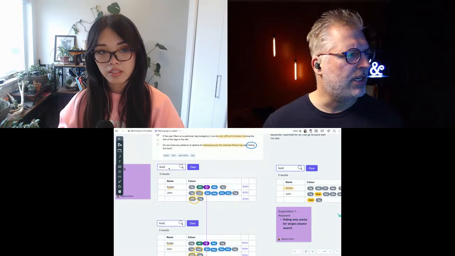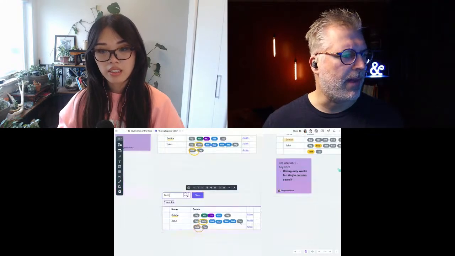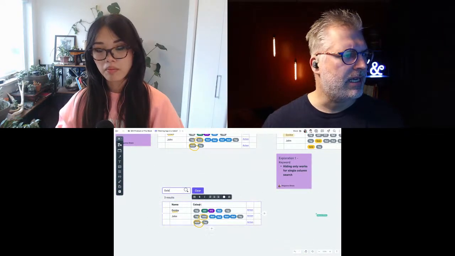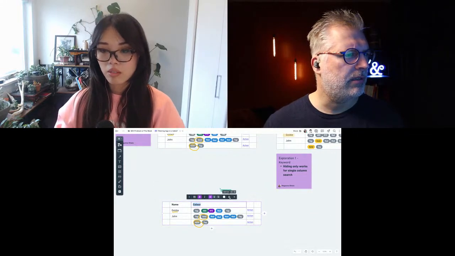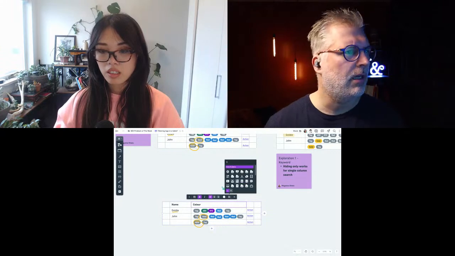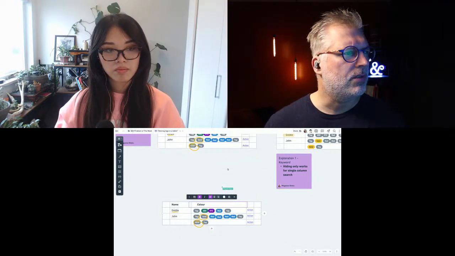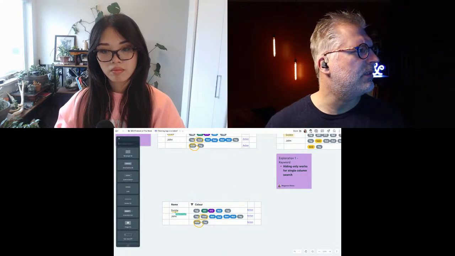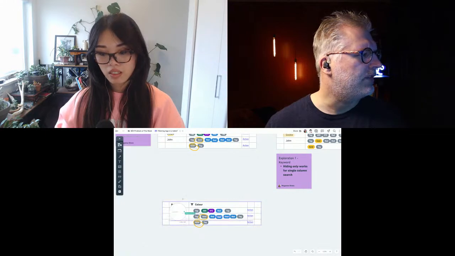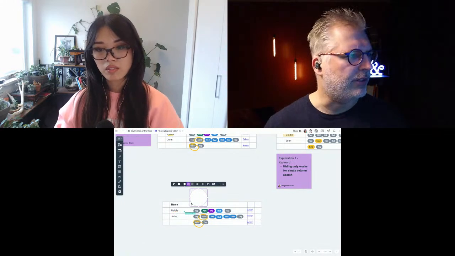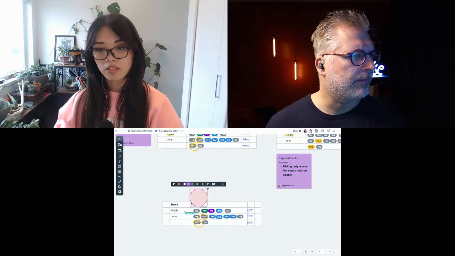So let's do the other assumption now, which is filtering by columns here. Can I add, remove this? Okay, filter. So I could put something like this with a little icon or notification: I already filtered with something.